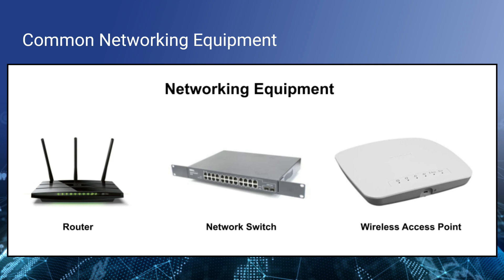There are three critical pieces of networking gear you should know about. First is a router. The router in most local area networks is really the brain — it addresses all of the devices and gives each device an IP address, like a mailbox address. It manages how we know where to deliver information. You can actually set up cameras and devices on a network switch without a router, but most local area networks include a router because it provides tools to manage your network and allows devices to interface with the internet.